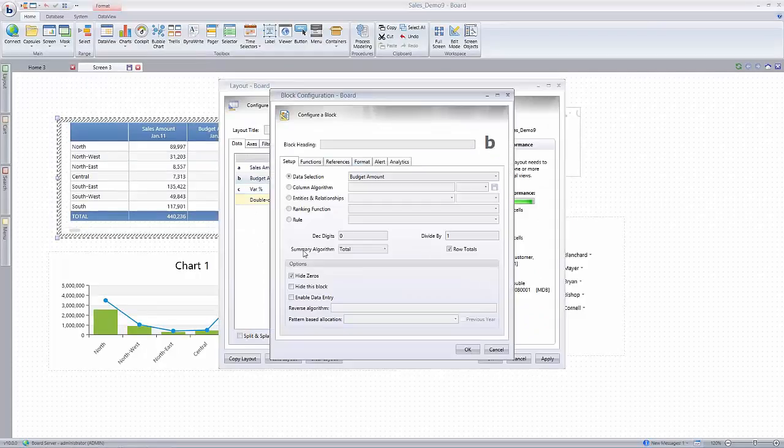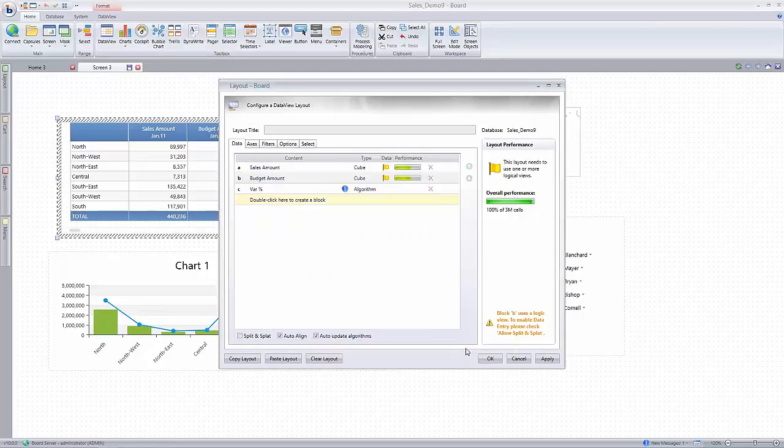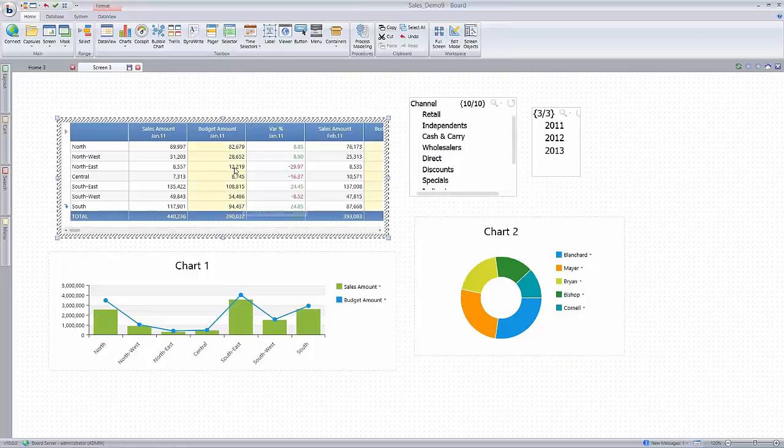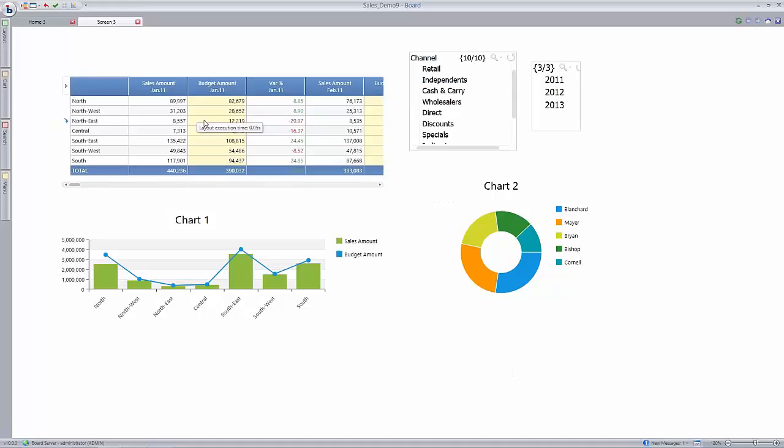Under budget amount, I'm simply going to say enable data entry. This will only allow people who've got a security profile that allows them to write to budget. It won't give everybody free rein to write to the budget. I'm also going to allow top-down adjustments. So having done that, the yellow cells that we saw in the legal example in the WIP provisioning screen, we now see in here.